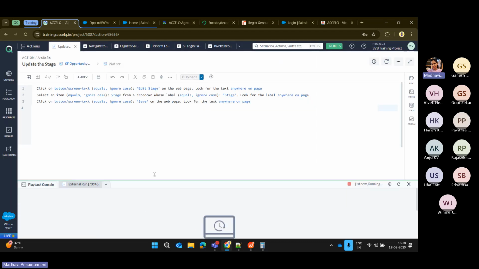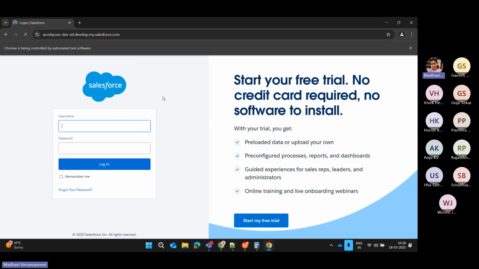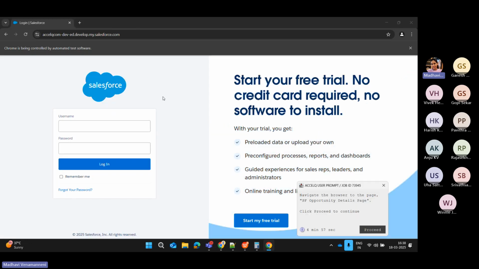So if you see here, an external run is being scheduled. Let's wait, refresh. Yeah, anytime it should start. Yeah, so if you see, it's navigating us to the Salesforce page, but it will not perform the login action.